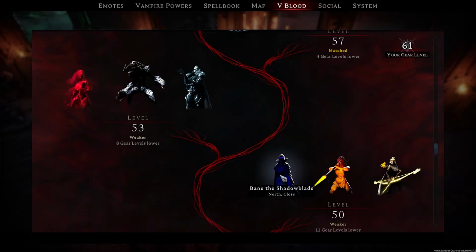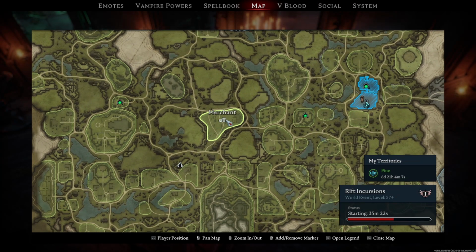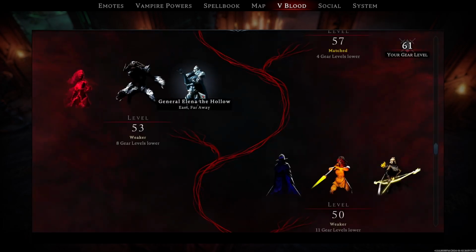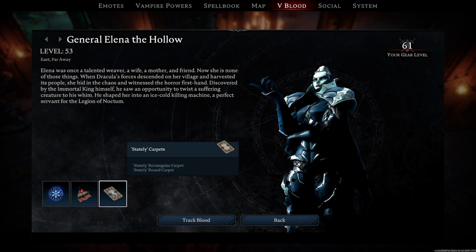But with those bosses being done, we did unlock several new things, including the human form. This will let us turn into a human and go check out the merchants, which I think are, yeah, they're right here. We're gonna check that out shortly, but before that, we did unlock the new slasher's weapon. We won't make these quite yet, simply because we don't have the Merciless Iron version, so it'll be a downgrade from what we're using currently. But we can also do the Altar of Stygian Awakening, as well as some stately carpets. Stately? What? I don't know what that word is.